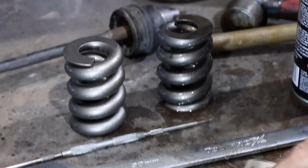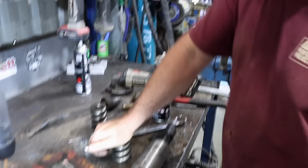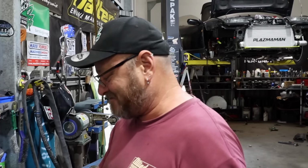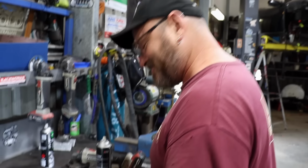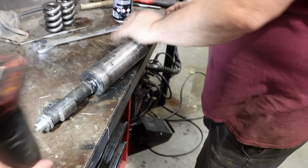Maybe I can use those helper springs in my crown. I need a bit of extra spring rate. It's crazy. Imagine your poor power steering pump burning itself to death trying to move that. What a stupid idea. What have you done here, donkey? Talk me through it. It's back together already.